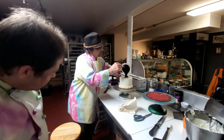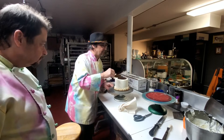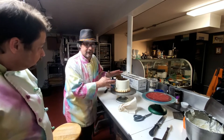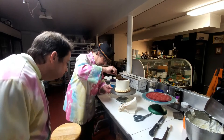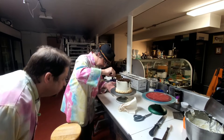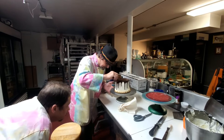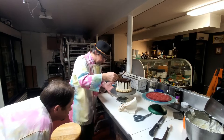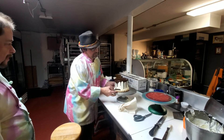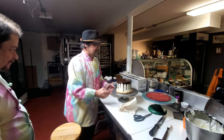Not too much — it's easy to do too much, and if you do too much it just drips and makes a mess. Now I'm just going to let it rest for a second so it can settle and draw a little bit of heat out so it doesn't just melt down the cake. Now I'm just going to take and bring it out to the edge — like that — and just let it drip. I'm not making them all the same — some are little, some are big. Now I'm just going to come back and smooth the top. You want the sides to have asymmetrical drips. Oh, that's beautiful! Give it a little shakey shakey shake — let it settle. Isn't that nice?